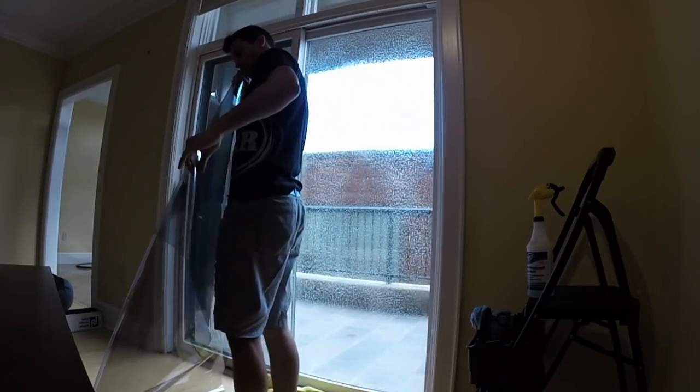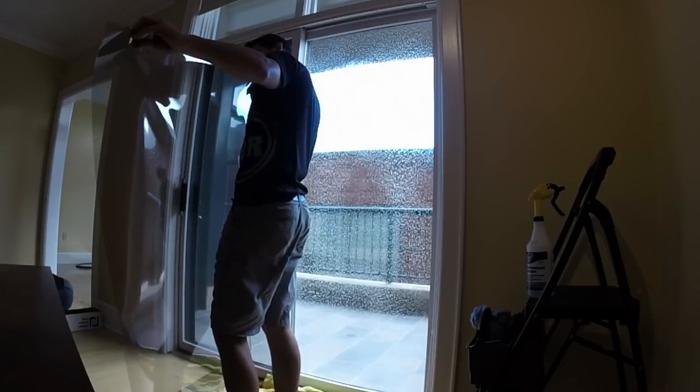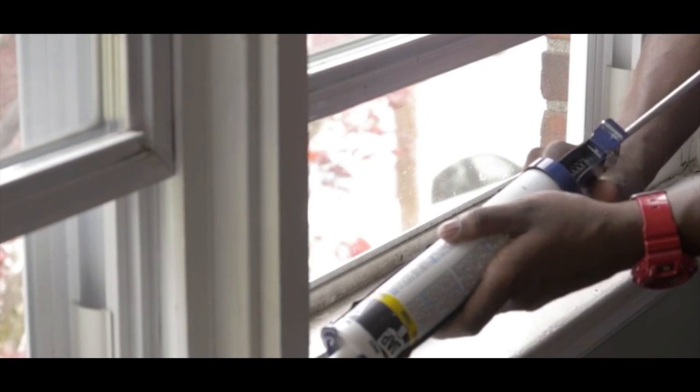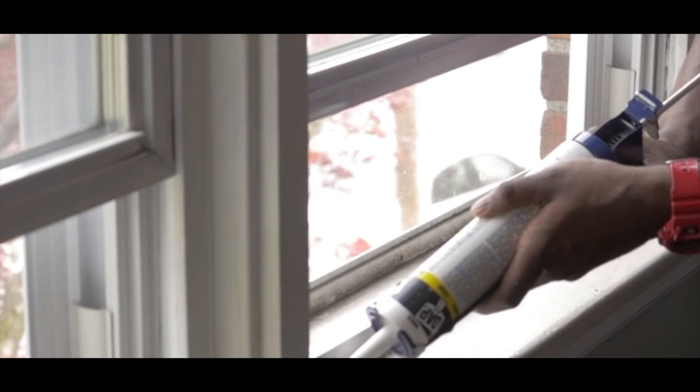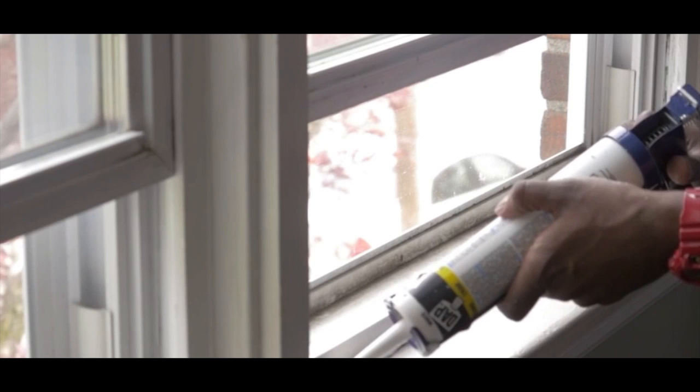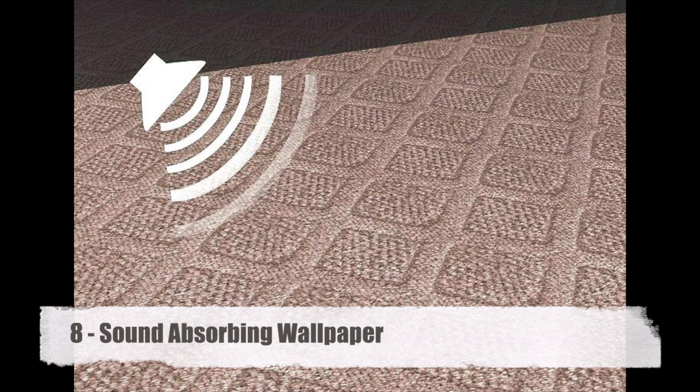If you have a little more money to spend, you may consider installing safety film or glazing sheets over the glass of your windows. Cost-effective glazing sheets can be installed with ease and quickly, insulating your windows against both external temperatures and sound. Also, like doors, sound can still find its way through cracks and gaps around your windows, which can significantly reduce the sound-blocking effects of keeping windows shut. To fix this, seal the cracks or gaps around your windows with weather stripping or acoustical caulk — with acoustical caulk being the more permanent and long-lasting solution.